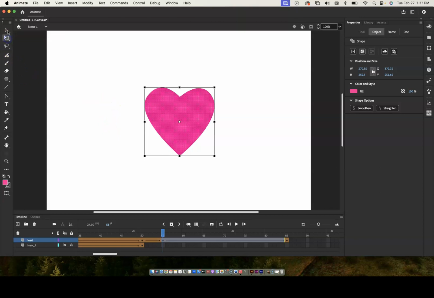How do you use the sub selection tool? Yeah. You just select directly on the path to reveal the anchor points. And then you can interact with these anchor points directly. Those anchor points. Okay, I'll come check it out.